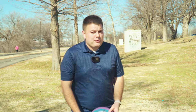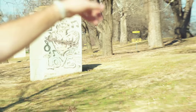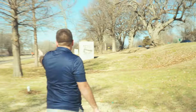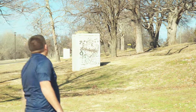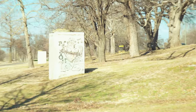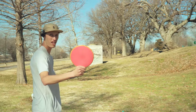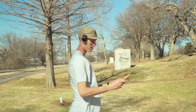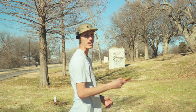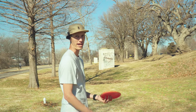Hole five, 230-foot par three — arguably the hardest hole on the course. You've got road and cars that way, path OB on the left, gotta go up the middle again. Oh sit! Might have gone a little long. Nolan, what did I throw just now? That was an M3. What are you throwing? I am throwing a Hex. I hate MVP, I hate everything overmold, but this is the shit — it's in his bag and that's what I like throwing.